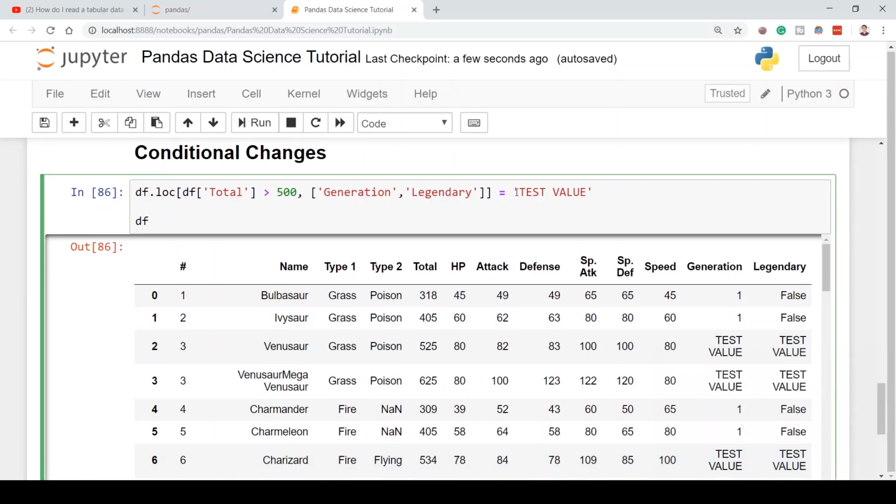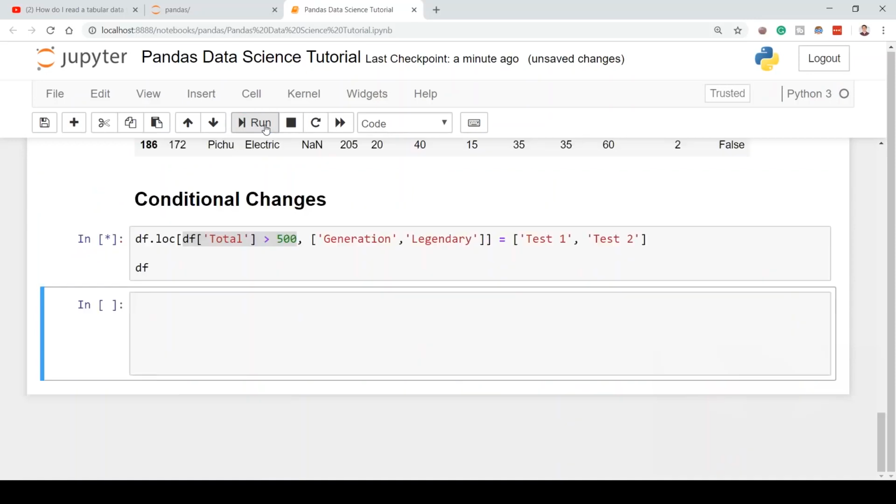Another neat thing to know is that you can modify them individually as well. So this could be test 1, and this is test 2. Now we are specifying what generation becomes and what legendary becomes if this specific condition is met.